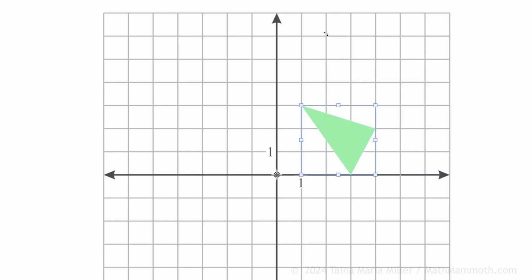Now let's do the same and shrink it. The center point of the dilation is still here at the origin. And I'm going to use scale factor 2/3 now, or 66.67%. And so now, this used to be 3, 0. It becomes 2, 0. Exactly 2/3. The coordinates are now 2/3 of the original coordinates.